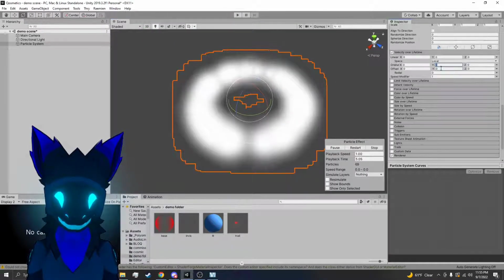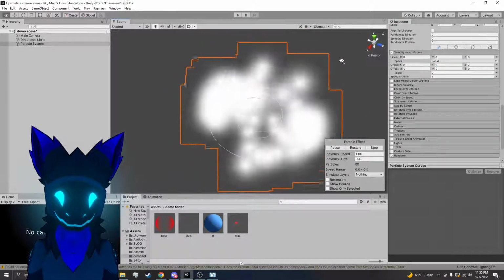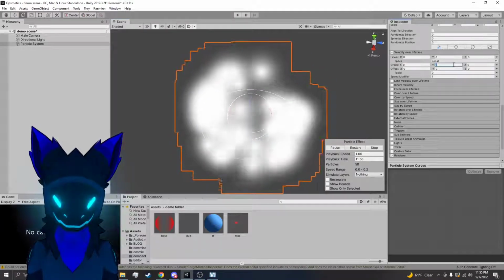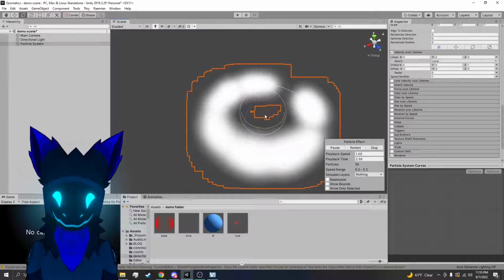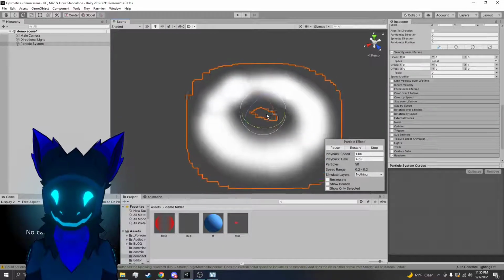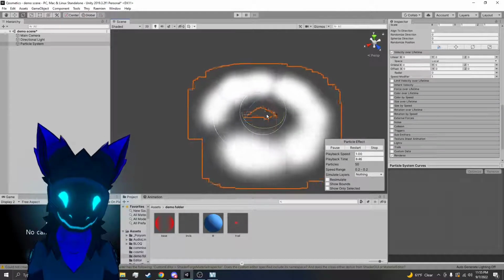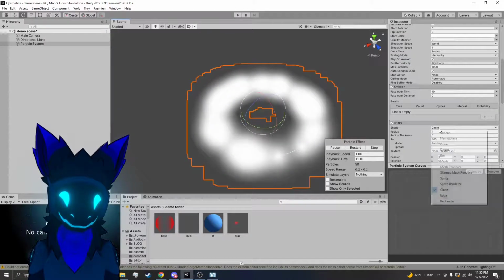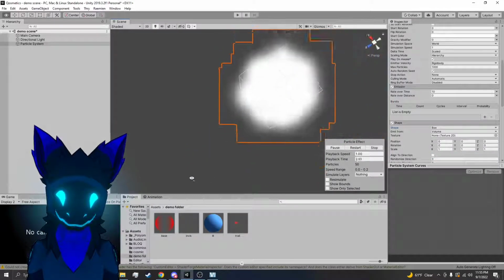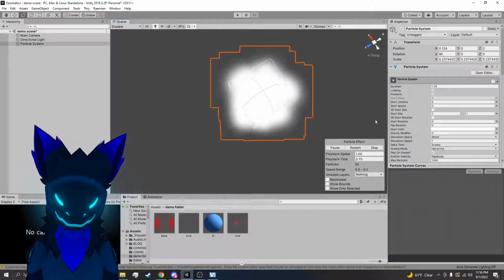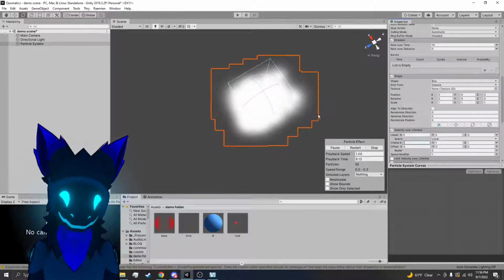If I change the orbital on the Y to like this, you'll notice that they will always spin in this direction, this Y direction. If I change it to Z, the particles are spinning. This is usually how we make particle rings, because it's orbiting around in that direction. You can do the same with box. Just doesn't look as correct, but you can still tell what's going on now that I've told you what it does. And you combine all these, make some crazy looking stuff.